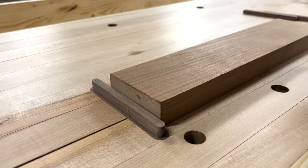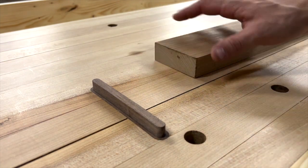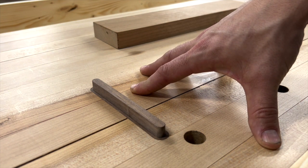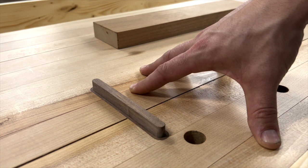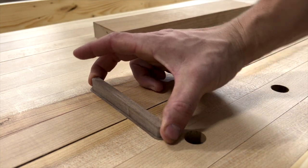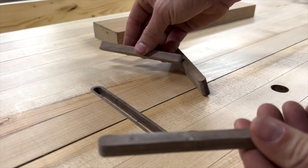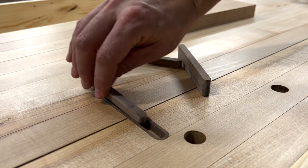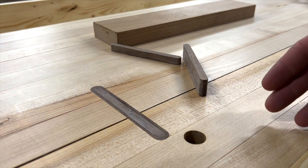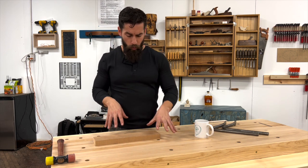Basically it's just a piece of wood in there with a magnet so I can get it out, and then I can slide in a plane stop of an appropriate height — they're all the same shape, just differing widths. I slide a piece of wood right up to it and plane it down. This has already been a brilliant addition to my workbench. I did this on the Shaper Origin in about 15 to 20 minutes, but you can do it with just a router or by hand as well.